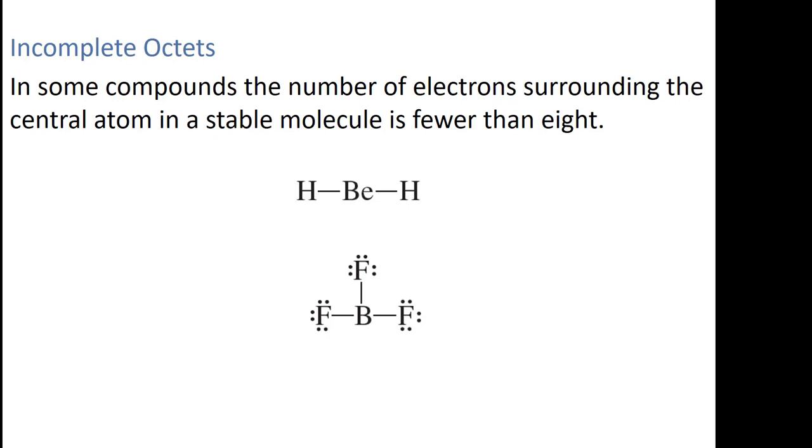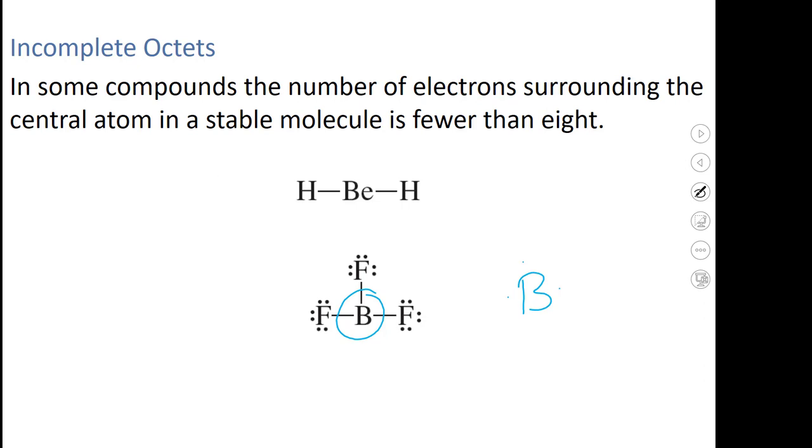So this boron right here only has 6 electrons available to it. But we learned when we first did Lewis dot structures that boron can only make 3 bonds. That's why this occurs. This is called an incomplete octet. An incomplete octet is when you end up with an atom in the structure that just doesn't have an octet. This pretty much always happens in group 3, or in the case of beryllium, in group 2. So beryllium and boron are the main examples of incomplete octets.